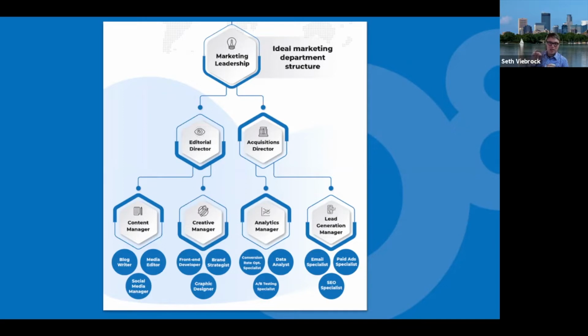And then that bifurcates into an editorial director. You have to make marketing stuff and make it pretty and engaging and useful to your audience, and aligning with your brand. And then on the other side, you want to get business, you want to get leads, you want to get awareness, all these things. So that's the bifurcation between editorial director and acquisitions director. You can call them whatever you want. The internet probably calls them many different names, but those are the concepts.